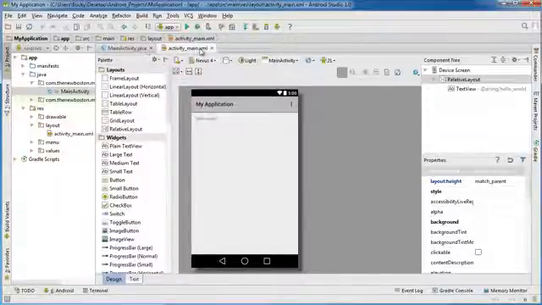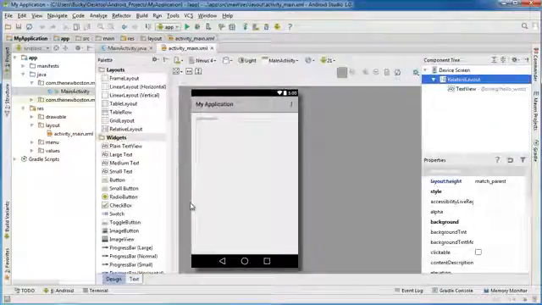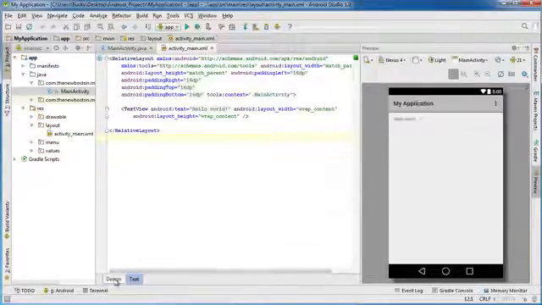So hop over to this XML file, which I said is pretty much the interface, the layout of your entire app, what it looks like. If you look at the bottom, we have two different tabs right here, the design view and the text view. I want to mention this because it might confuse some people. These are actually just two different views of the same exact file.